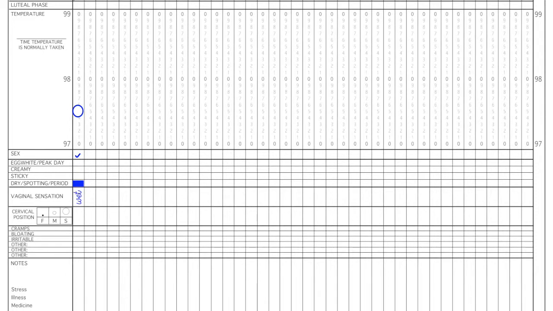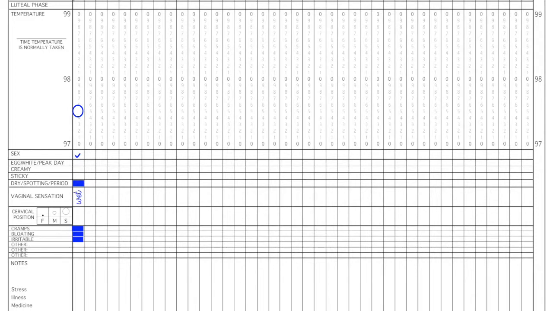After that, you have a couple of rows where you can put other symptoms you may be experiencing through your menstrual cycle. For me, it was really helpful to chart some of these because I didn't know that there was a pattern until I started charting, and then I could kind of watch out for it. And actually, I warn my husband at the end of my cycle when I'm starting to feel grouchy so that he knows it's coming and I know it's coming.